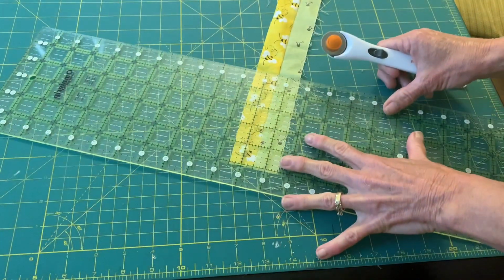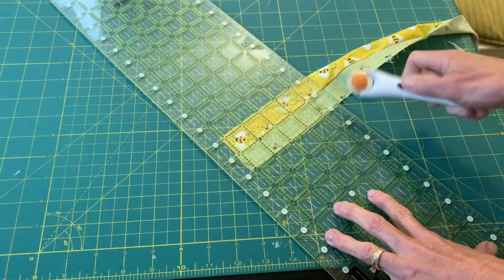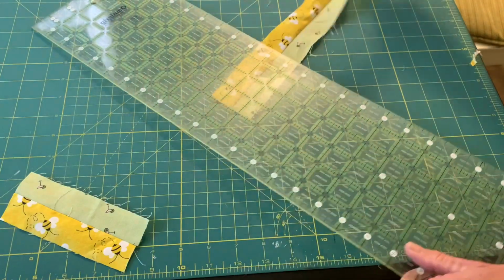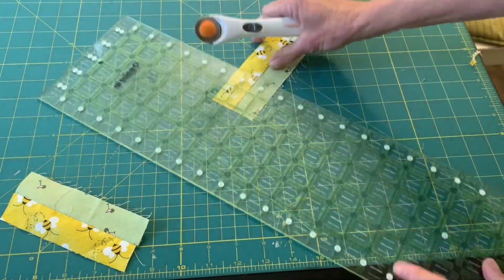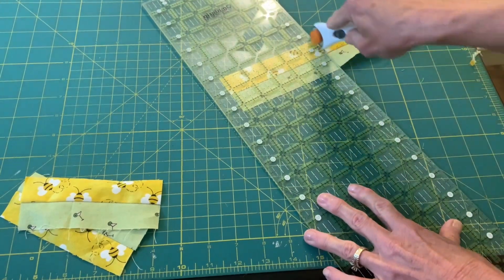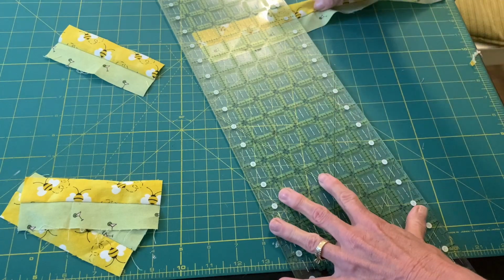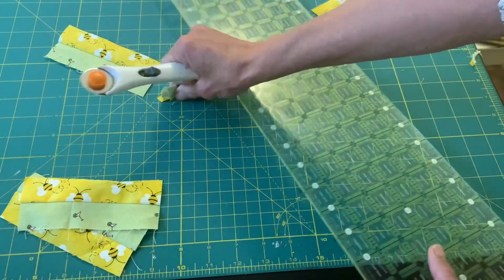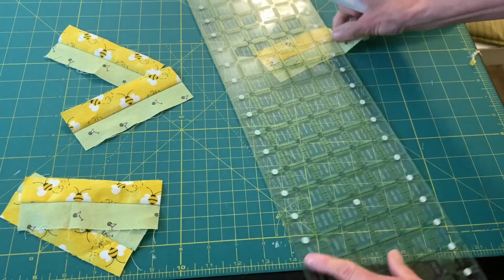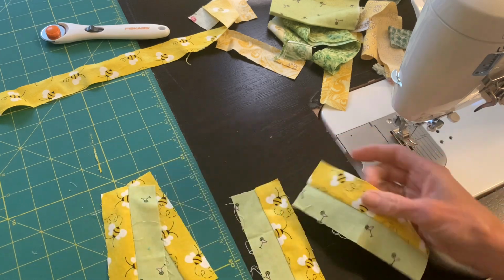After pressing and trimming off the very end, making sure I had a straight edge, I cut this long strip in segments that were 5 inches apiece. My goal was to have 5 or 6 of these little chunks of fabric. I did not always get 5 or 6. Some of my little picket fences are only 3 pieces together, but it worked out in the end.